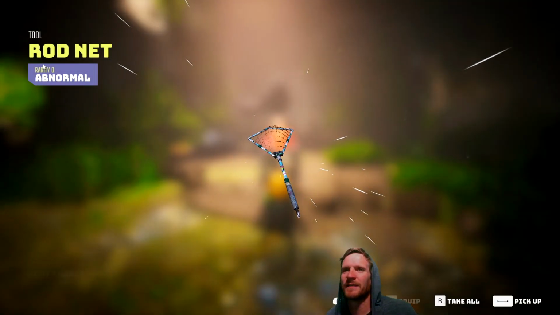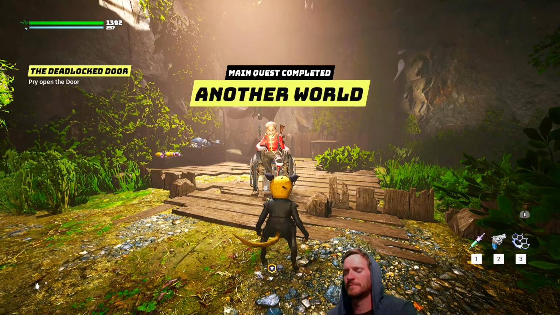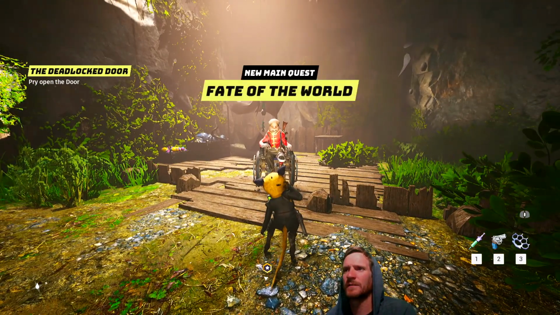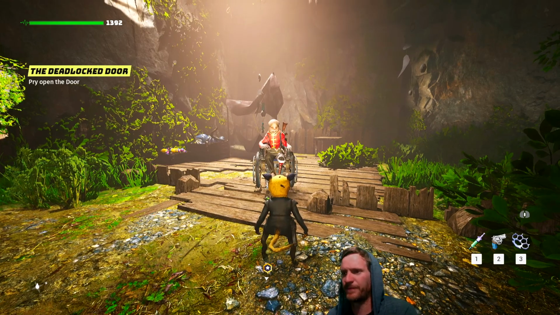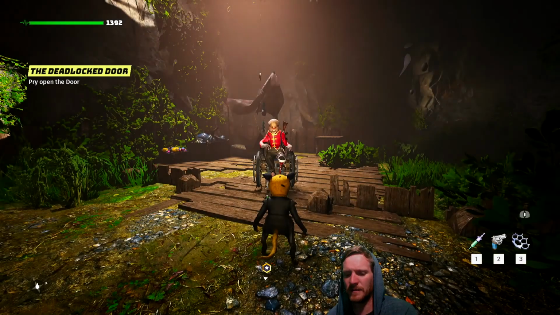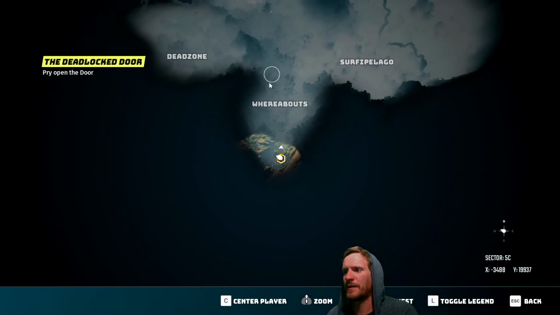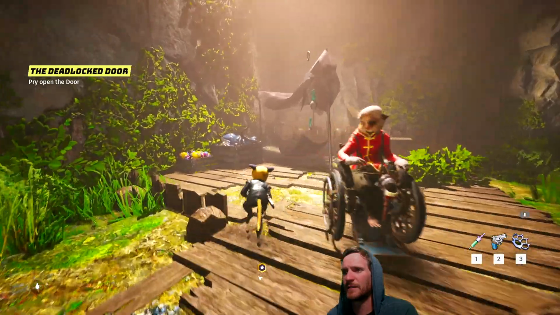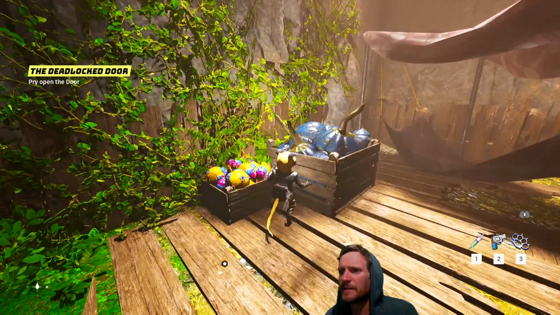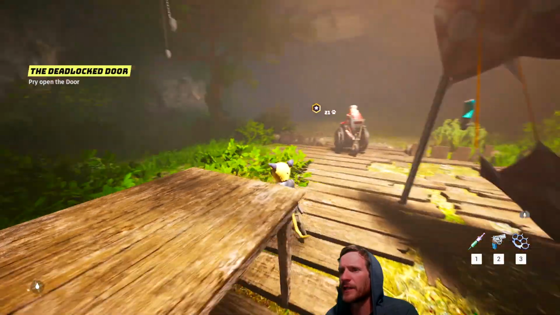The old net. Abnormal. Take it. Main quest completed. Another world. New main quest: Fate of the world. Do I have a journal? Map. Doesn't look like I have a journal. What's this stuff? Is that like fruit? A hammock. I can't go in the hammock for some reason.